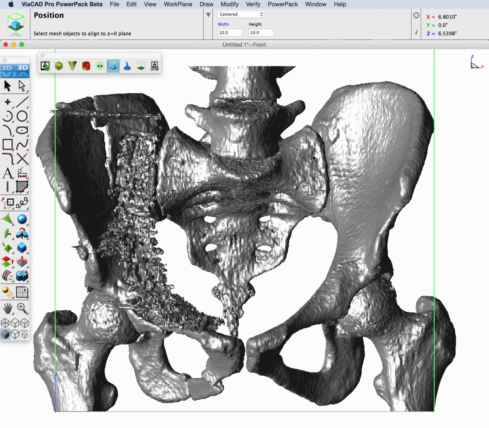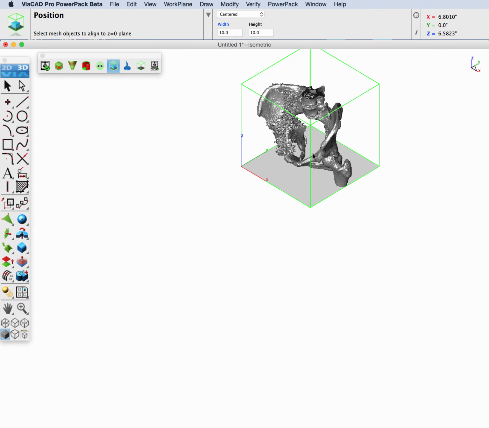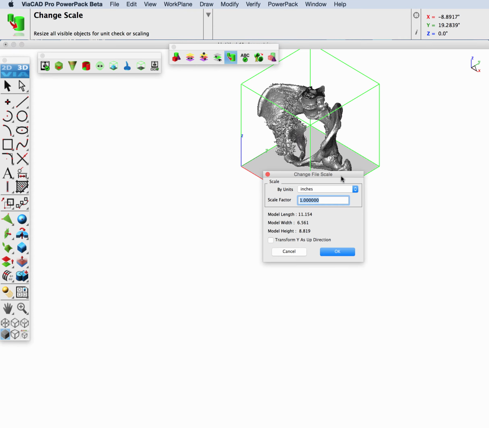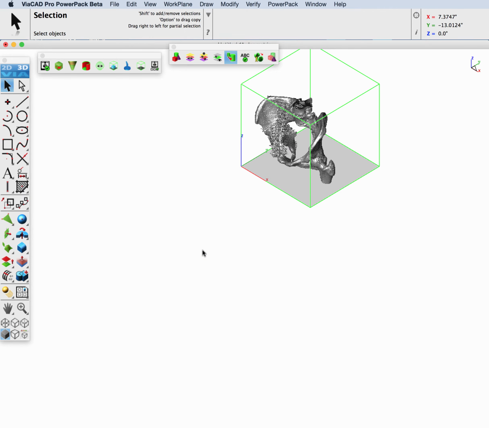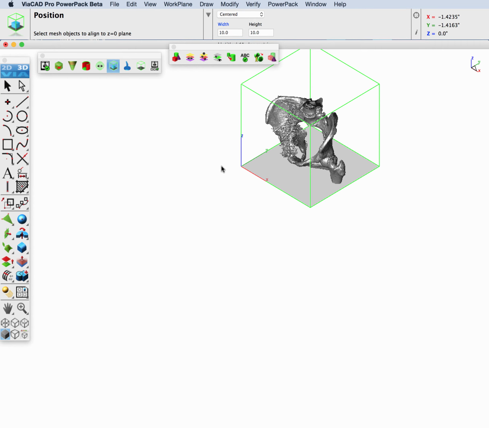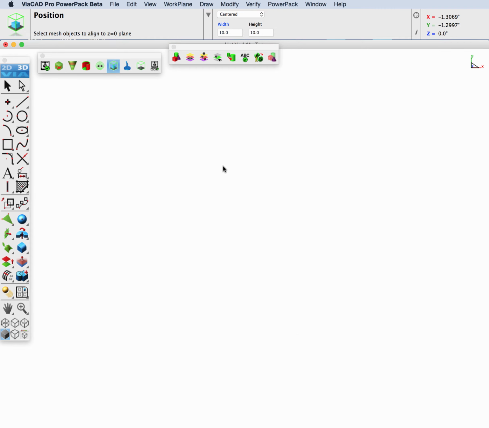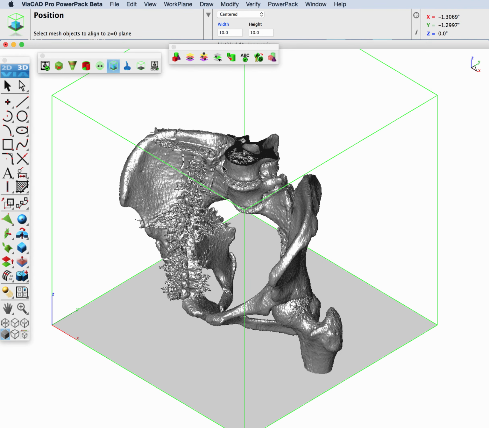Now you can see we're actually larger than our volume, so I'm going to use a tool under the Utilities section that lets me scale things very quickly. And what I'm going to do is scale this down to 0.85, and you can see down below the scale it tells you what our model extents are after this particular transform. And this looks like it will fit inside my printer definition. So let's click OK, and let's go back and center it one more time. There we go. And so now we have our part fitting inside of the volume.